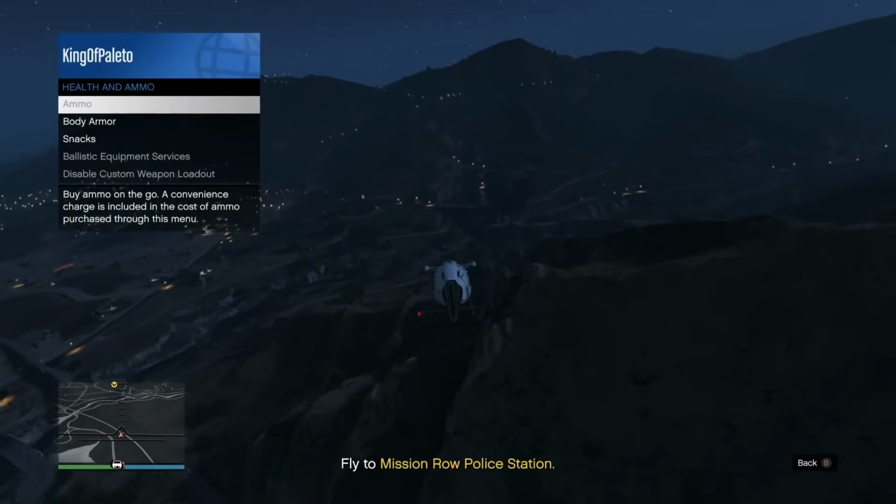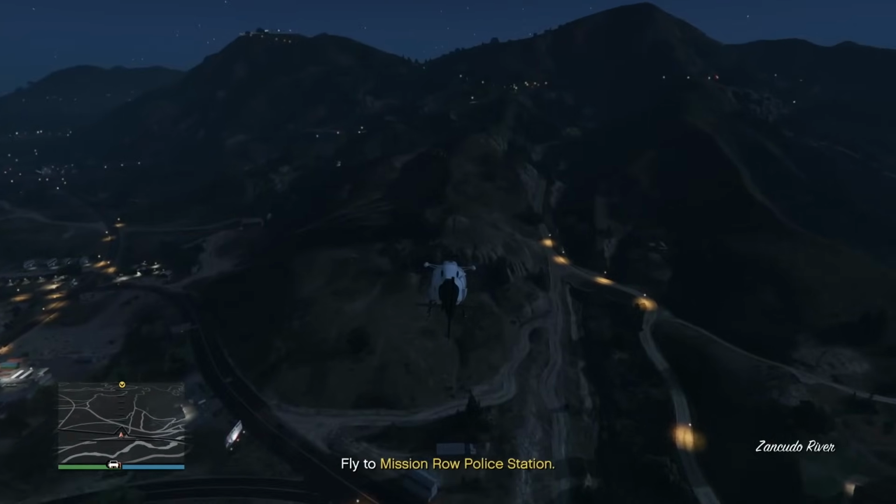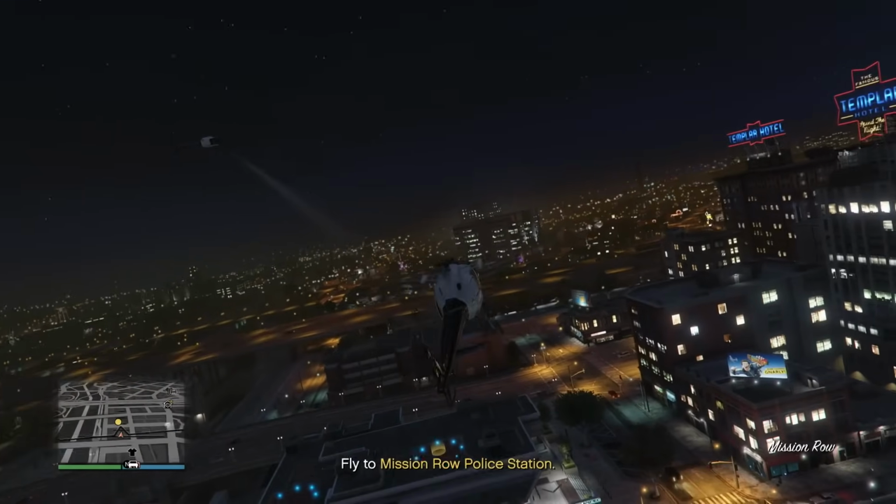This is probably gonna be bad. Oh, I got full P's and Q's, full sprunks, 5 ego chasers though, so we're a little under half of what I could have. Okay, so we've made it over to the police station.